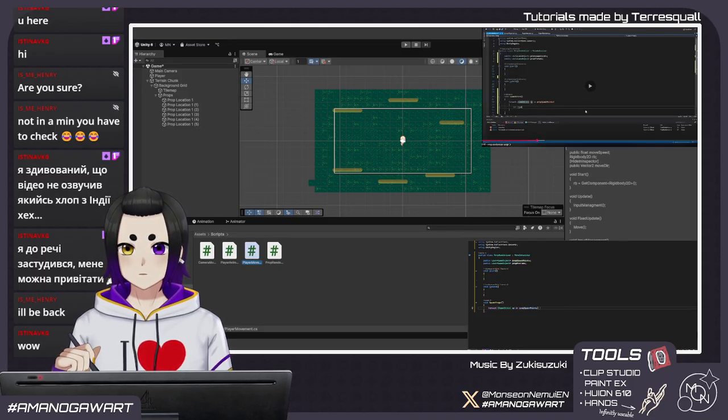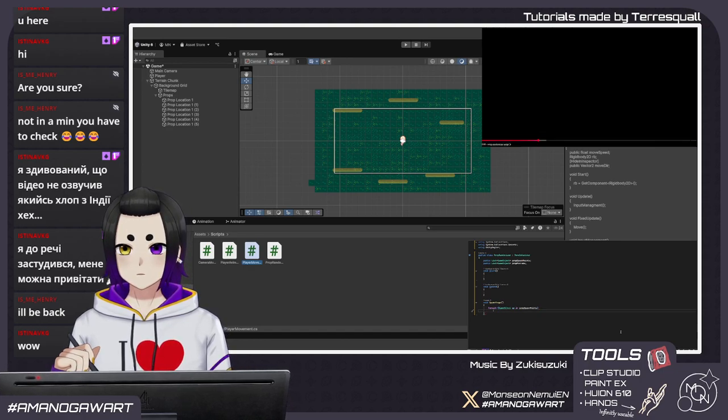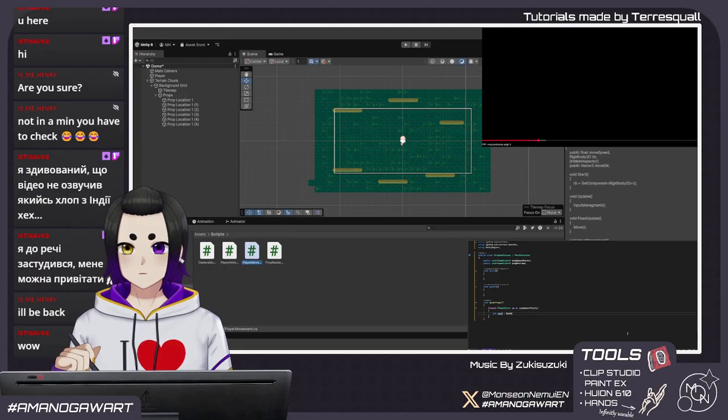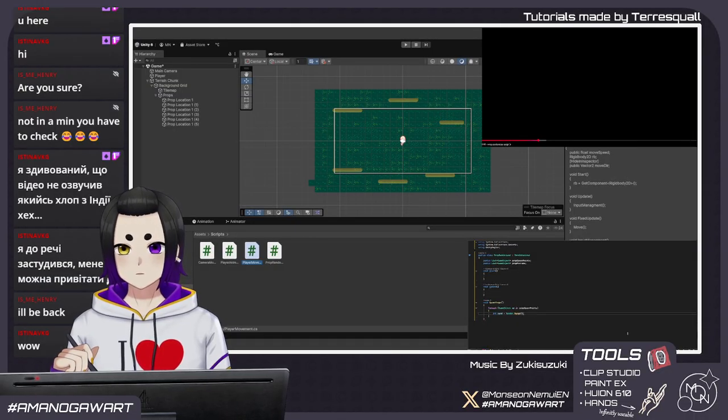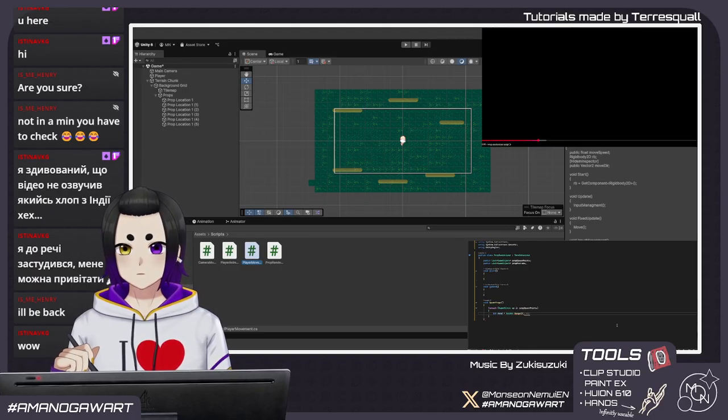Let's also create an instance within the foreach loop called rand and set it to be a random number that has the value of 0 and the amount of objects in the prop prefabs. Random.Range, zero, count.